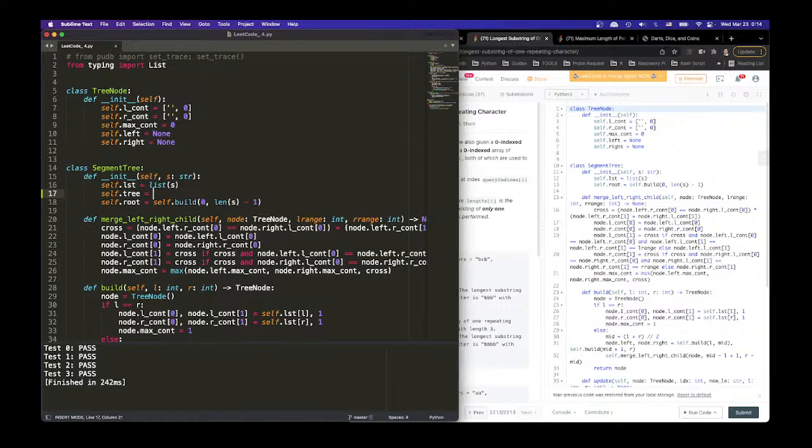We have a range divided by 2, right? So the maximum is going to be... I don't know. What's the number of nodes?